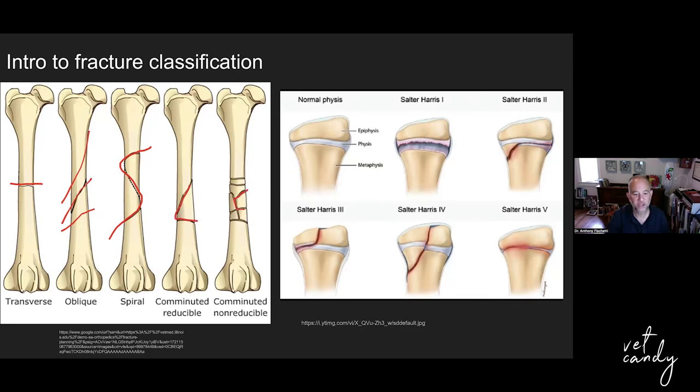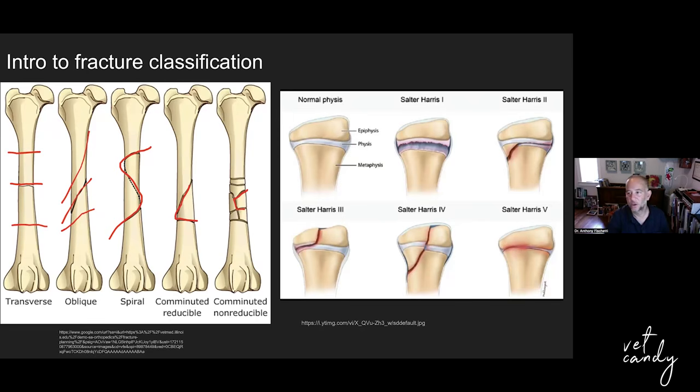Okay. I do want to differentiate comminuted, which I don't have in here, from segmental fractures. So if I had another fracture here and another fracture here, that would be a segmental fracture because the lines do not communicate. Okay. The minute the fracture lines communicate, that's when you get comminuted. And the smaller the fracture fragments are, the harder it is to reduce them.